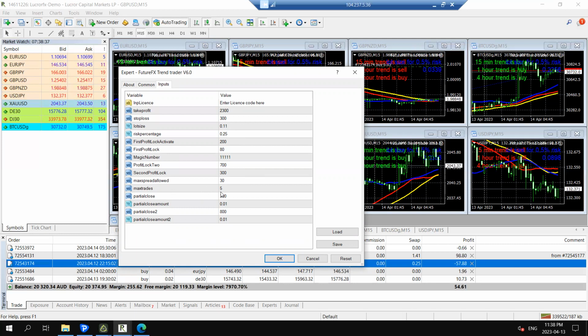Personal choice again. Personally, I prefer to be able to have a goodly number of trades open at once, say 5, but keep my risk per trade low. What I'm using on this is a prop account. As I said before, I'm mostly running 0.5% risk per trade, except for this one, which is 1/4. So that's your options to keep drawdown nice and low. If it's your own personal account and you don't really care if there's a bit more drawdown, you can run a higher max trade. You can run a higher risk. You could run 2 or 3% risk per trade. If it's your own personal account and you're not averse to having a bit more drawdown.